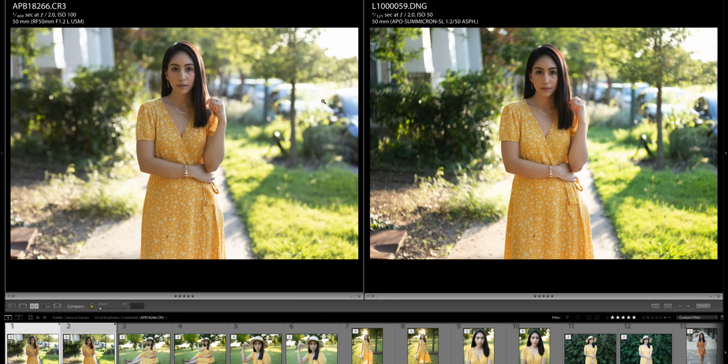Okay guys, so here we go. We have the Canon on the left, the Leica on the right, and the first thing you're going to see is the color science. The Leica's colors are just automatically so nice out of camera. This is again DNG raw, untouched, unedited. And the Canon file is very dull. Now, a raw file is meant to be flat, right? So you could manipulate it in post, but you can see the differences here in how they handle the color.